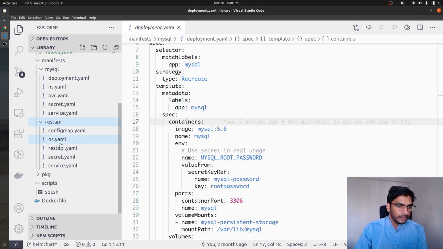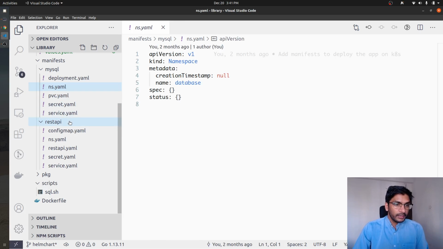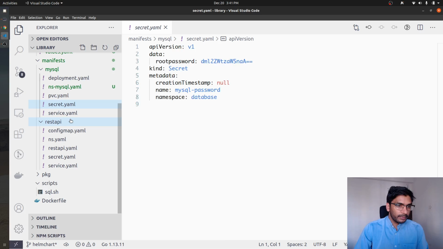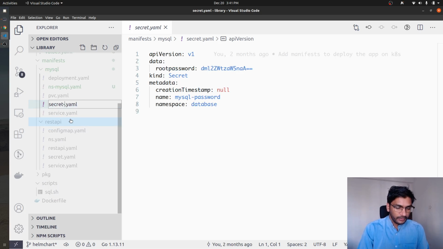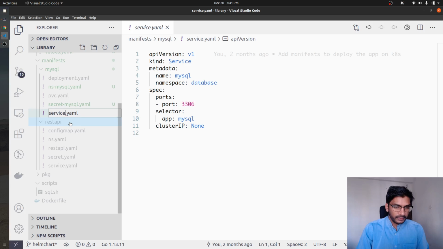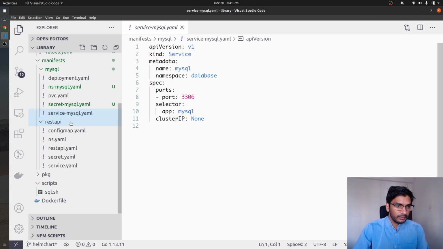For example, secret.yaml and service.yaml, ns.yaml, and things like that. So let's just go ahead and try to rename that. So this is going to be ns-mysql.yaml, right? And then this is going to be secret-mysql.yaml, and this is going to be service-mysql.yaml, right?